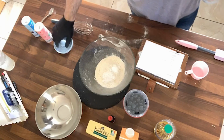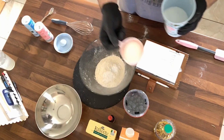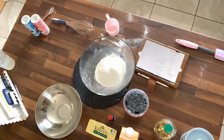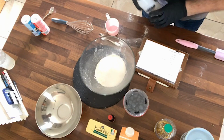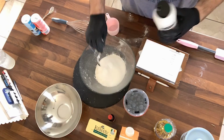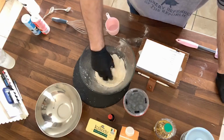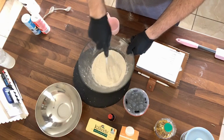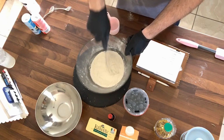3/4 of sugar. Yeah, that looks like 3/4 to me. That is perfect. 1 teaspoon of salt. I forgot the salt, but the good thing is, I have it here. Lovely salt. 1/4 teaspoon of salt. Yeah, that's roughly 1/4. So, we kind of need to mix this together now. So let's mix this by hand, or you know what, we have a whisk. So let's whisk it together so all the dry ingredients are incorporated well into each other. It's always a good start.